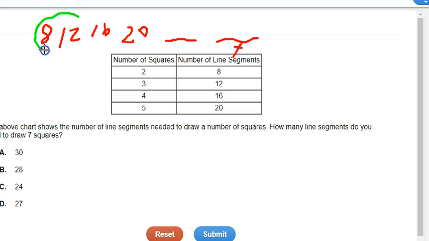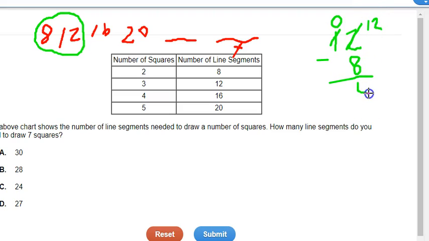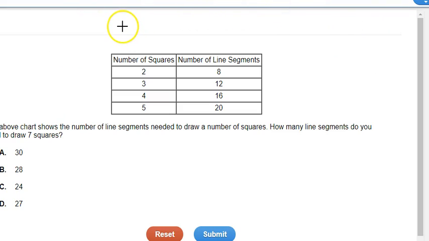So we're going to circle the first two numbers, which are 8 and 12. We are going to subtract. 12 goes on top. I subtract 8. 2 minus 8, can't do it, so you have to borrow from the 1, it becomes a 0. Add it to the 2, it becomes a 12. So now 12 take away 8 is 4. So right here I'm adding 4.